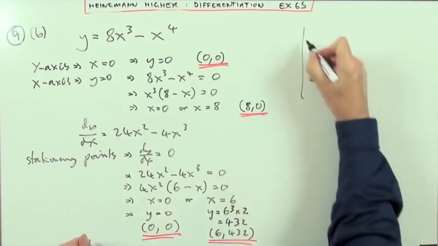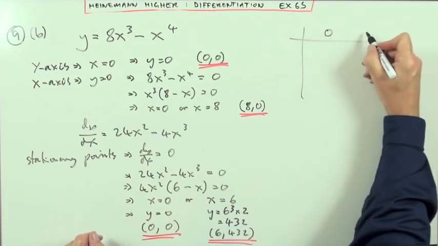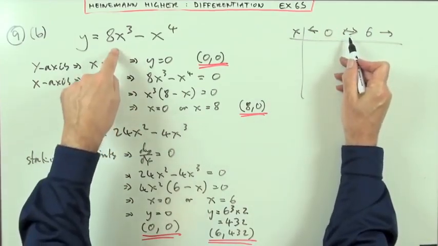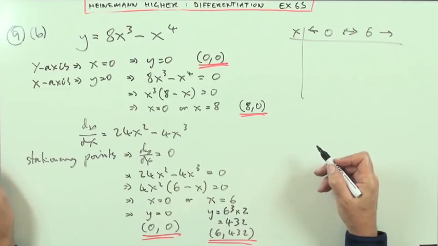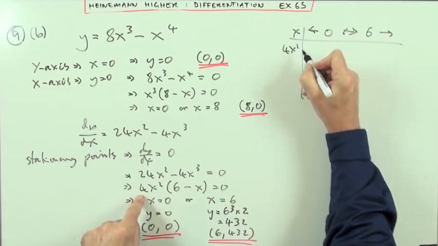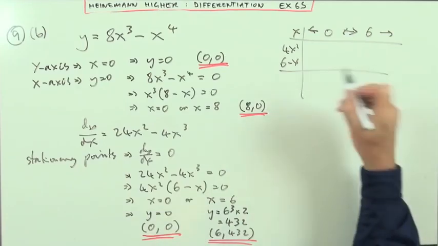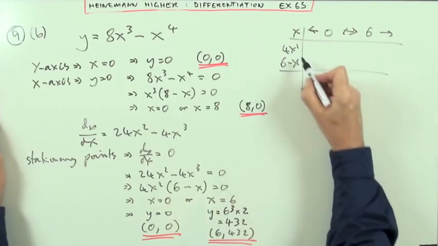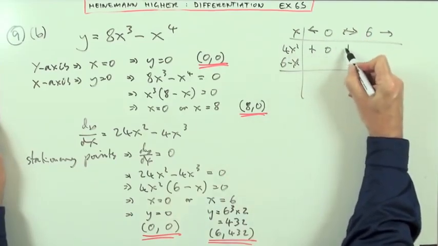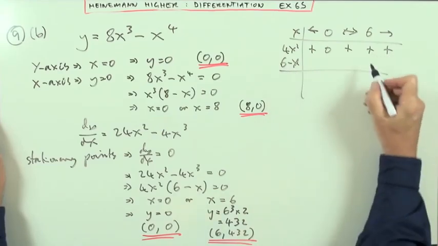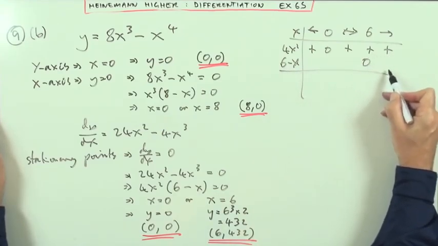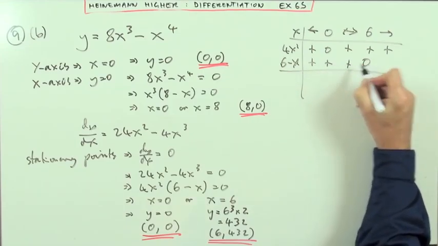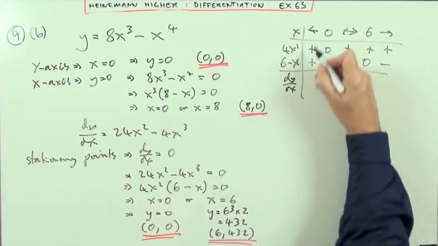Right, find the nature of them. Nature table. Something happened at x equals 0. Something happened at x equals 6. What happened before, between and after. Now you can either just pick numbers and put them into this. Do that if you like. I like my little table of signs. I've got my 4x² and I've got a 6 minus x, because I can just rattle off the signs and not think about any calculations apart from this wee thing here because that's now backwards. Well x². That'll be 0 at 0 or otherwise it's always positive. This will be 0 at 6. Now instead of it being negative, negative, negative, positive, it's been reversed. And when you reverse the subtraction, you flip all the signs over. So that's going to go plus, plus, plus, minus.